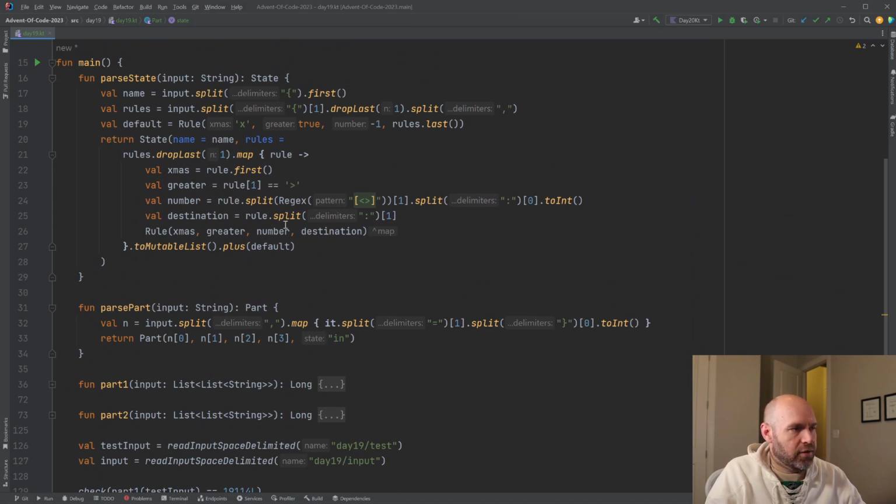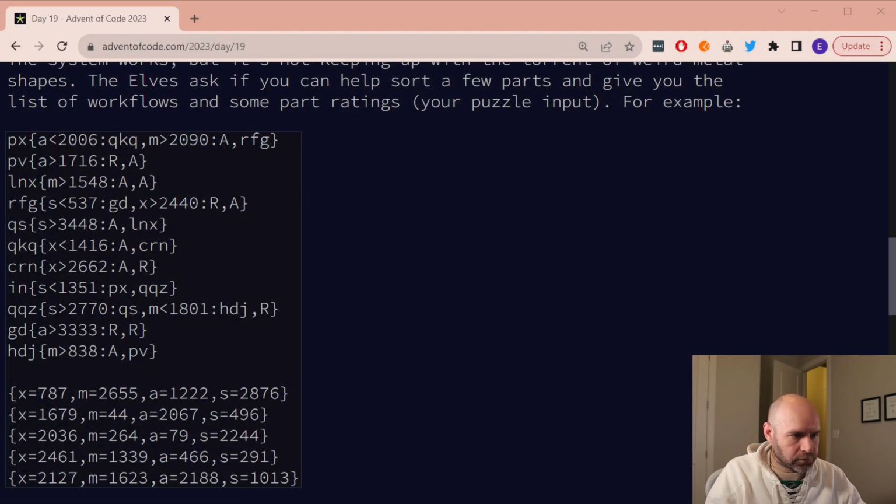Then I take all that information in from each line. I made a parsing function for it because they were a little too big to put in the main function. One thing I'll point out is the default. The last rule is the one you always go to if nothing else matched, but it doesn't have any checks. It's always go to RFG.